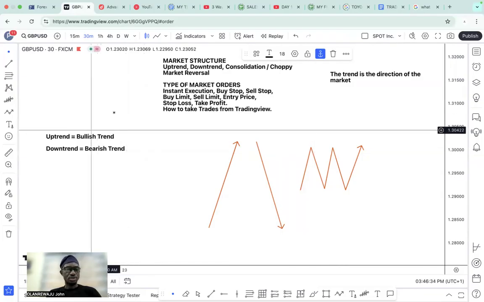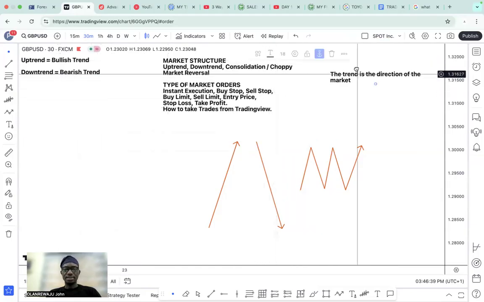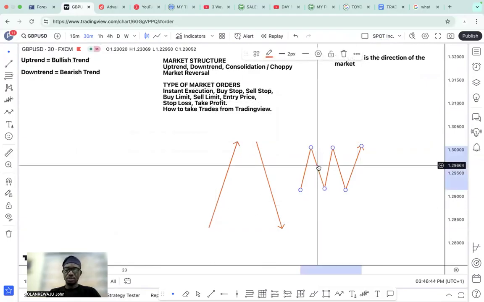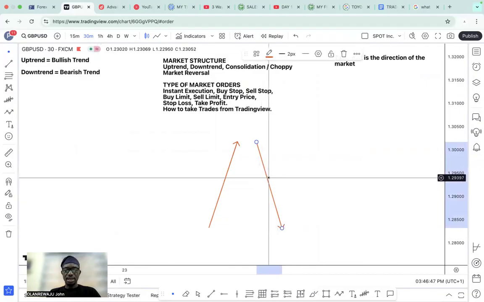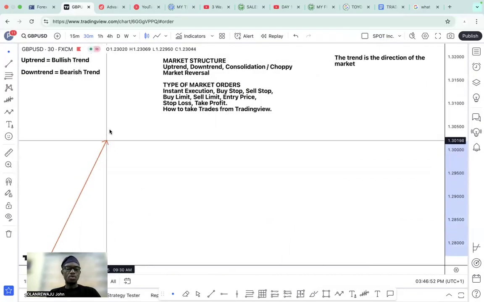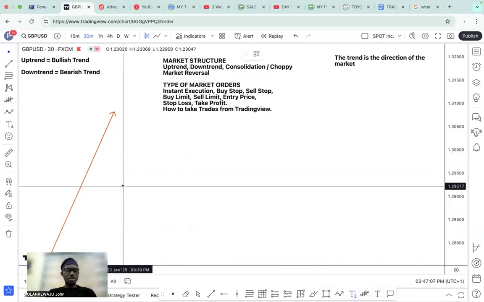So let us go further and go deeper. Let us pick this market nature one by one, and then let us talk about them. So let us start with uptrend. Uptrend, like I said, means that over a period of time, it could be on the 4 hour, it could be on the daily, but long story short, it means that when we look at the market from a scope, we can tell that over that period of time, the market was observed to be moving up.